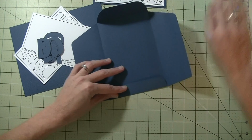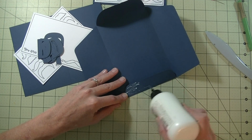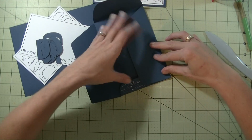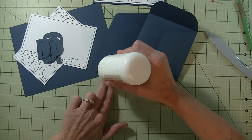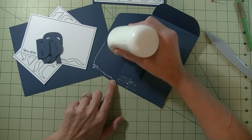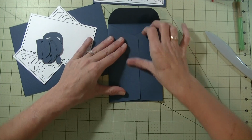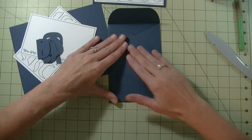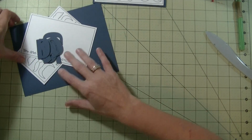Alright, I'm going to take this, I'm going to put glue on this bottom piece, and I'm just using art glitter glue. I get it from May Made It. Just bring one of these pieces over like that. I want to put glue on the outer edge of this one. I'm going to bring that piece over. And just give all that a rub, make sure it all sticks. Okay, so now we have our envelope. It's all done. We can set that aside.